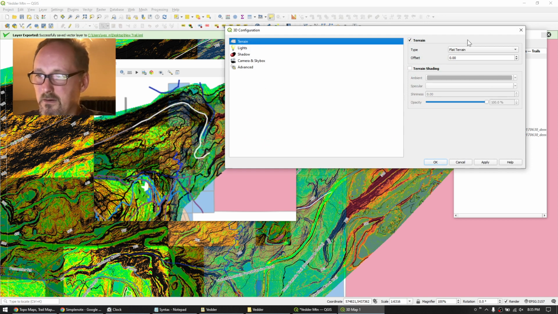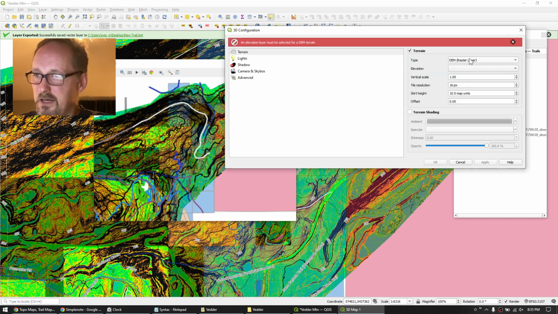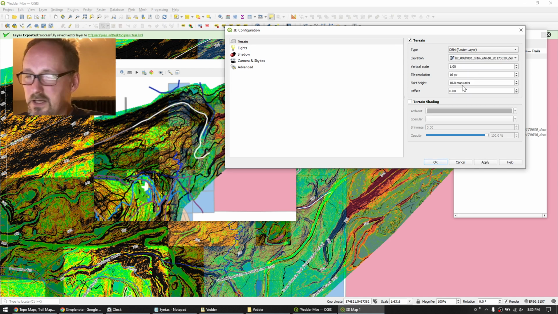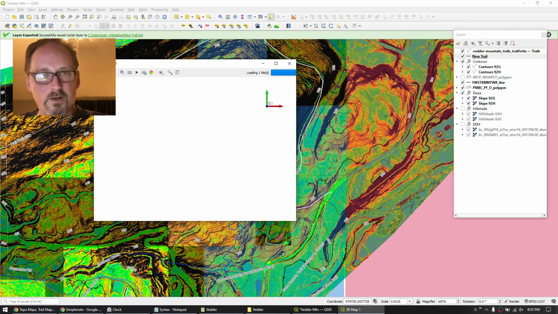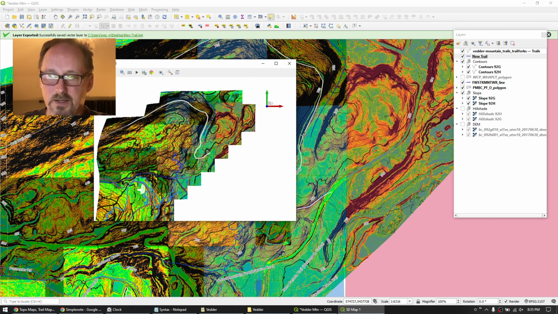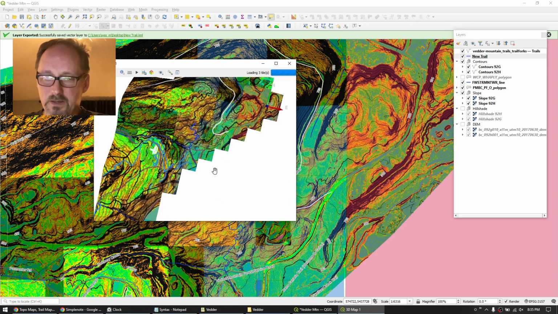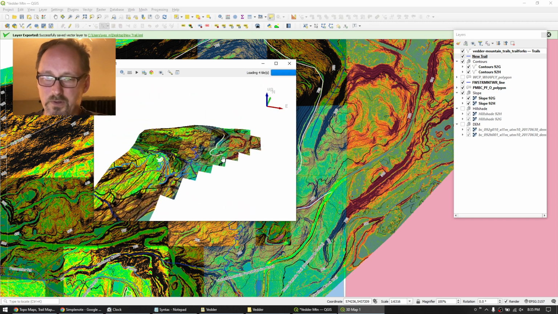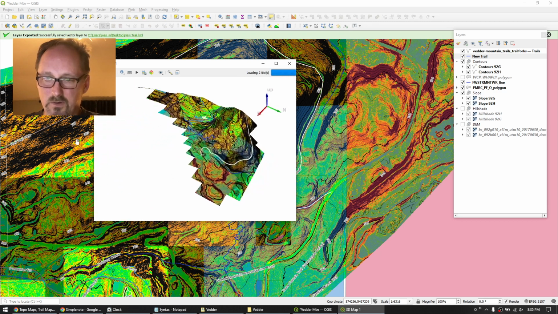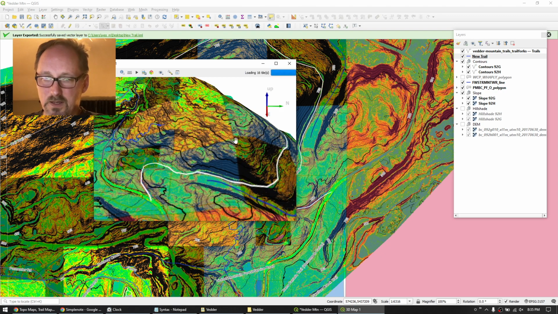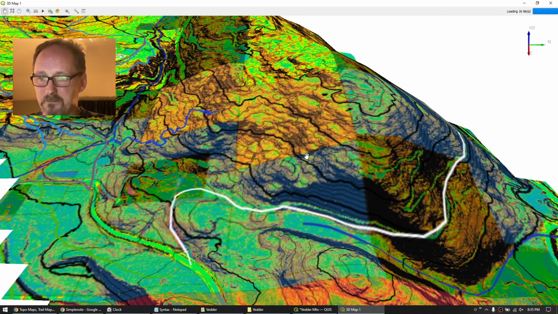So for terrain here, instead of flat terrain, we're going to use DEM. And for elevation here, we'll get it to use the 92H data set. And then hit OK. Now it's going to take a few seconds, but what we're going to get here is 3D visualization with the current layers turned on. So you can see here, I can move around. If you use your middle mouse button, up and down will pull the terrain down towards you, and then you can zoom in and out. Of course, you can make this full screen so it's bigger.